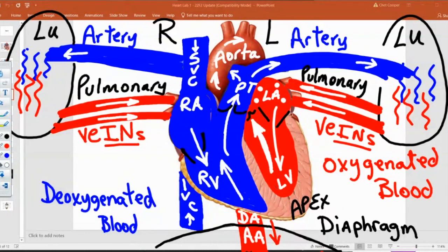Because even if you're 2 feet tall, 2 feet to your toe is a lot further than 2 inches to your lungs, right? It's got to push a lot further. So, everybody got that picture? Because I'm going to erase it all in one little... Okay, here we go.